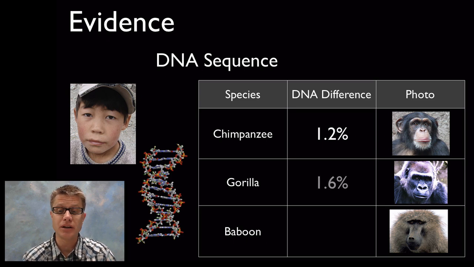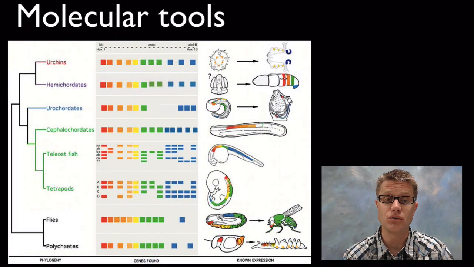If you look at a gorilla, that jumps to 1.6. And in a baboon it jumps to 6.6 percent. And so we can compare how much our DNA is alike—and I mean exactly alike—and so we can see who's related to whom.